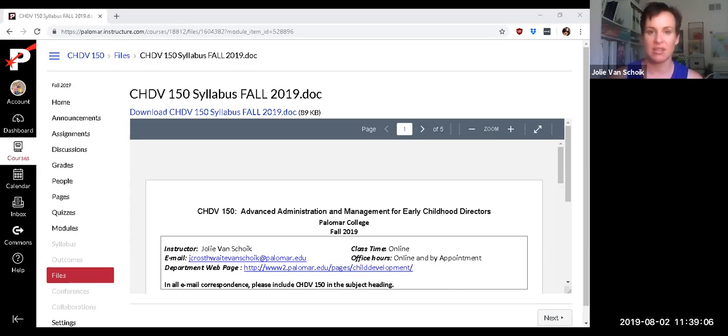Here is a handy dandy one-page agenda, talking about all of the issues that we'll be talking about, employment, personnel, and it also has all of the due dates as well. So when the parent manual is due, when the director's file is due, the director interview, and the quiz as well. So this would be a great thing for you to print out.